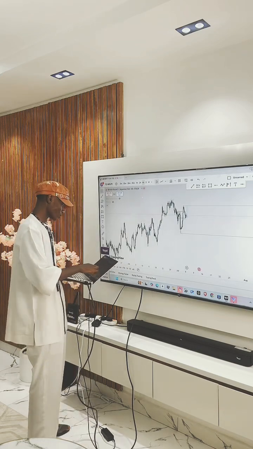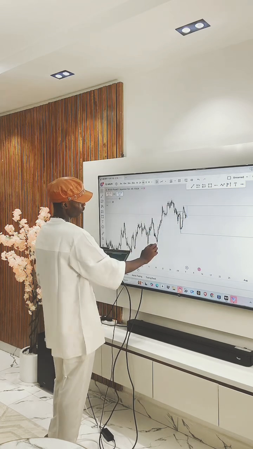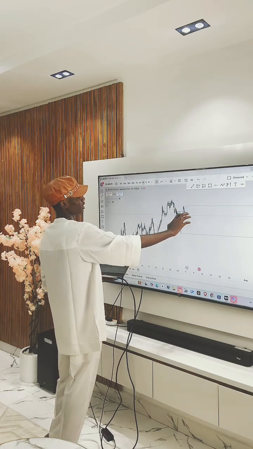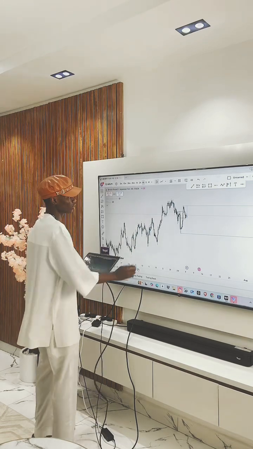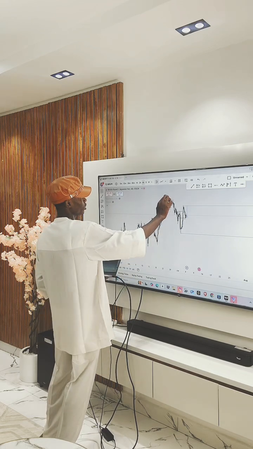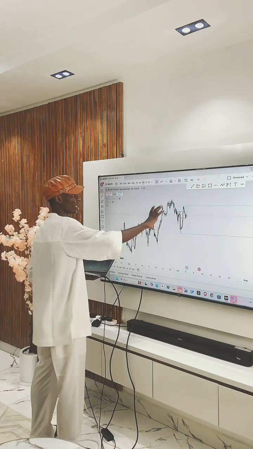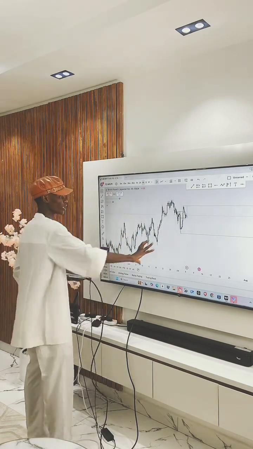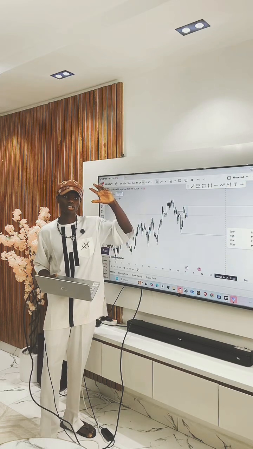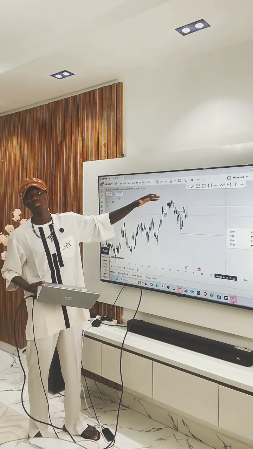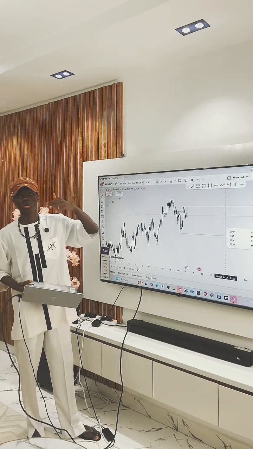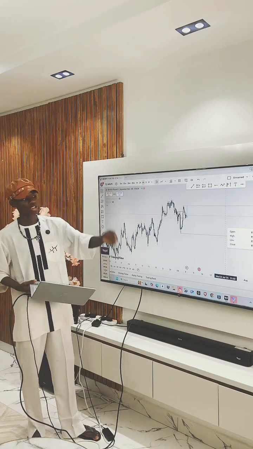Why? Because if I mark out this zone and this zone right here, you come to understand that the pattern playing out here is the same pattern playing out right now. This is two candles from the weekly time frame. If I mark out this zone here and this zone here, you'll understand that we have just two candles in the weekly setup right here. It means from the previous 2 weeks, we are still bullish. So this week we are into right now is supposed to continue this bullish momentum. That is what it means.